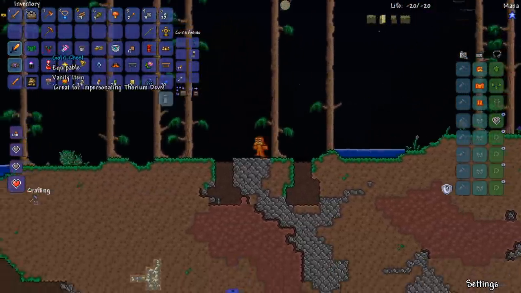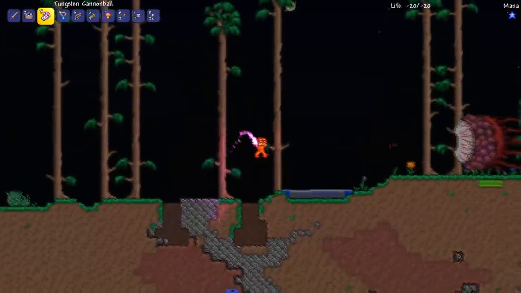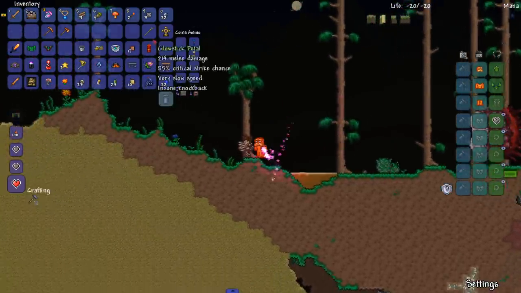Yo, what did we get? Why are they all vanities? Oh wait, hold up. Right here. Test me. What is that? That's what I shoot? I don't want to be tested anymore.